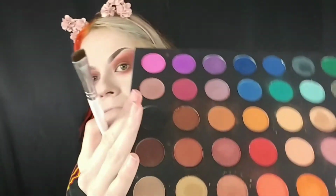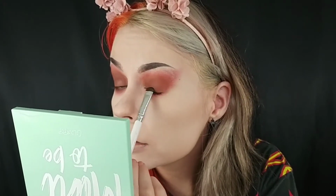Okay, now I'm going to take this e.l.f. smudge brush and I'm just taking the black from the palette here. And I'm going to dip into that. I'm just going to brush it somewhat messily along my upper lash line. I'm also going to run just a tiny little bit on the outer corner. Picked up too much.